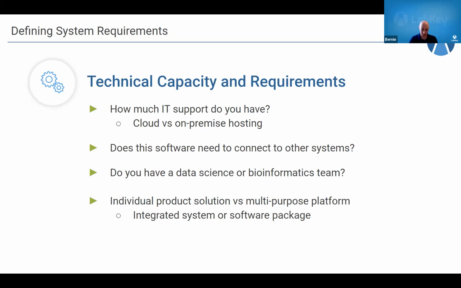And another thing to consider, is it okay with you for your solution to be multiple distinct pieces of software, or are you seeking a unified and integrated system? Now, this often arises in the software vendor space when one company acquires another, and then they have more than one piece of software, which they will sometimes bundle up and offer to you as a solution. You're going to find both options out there, and you'll have to analyze the impact of that particular trade-off.